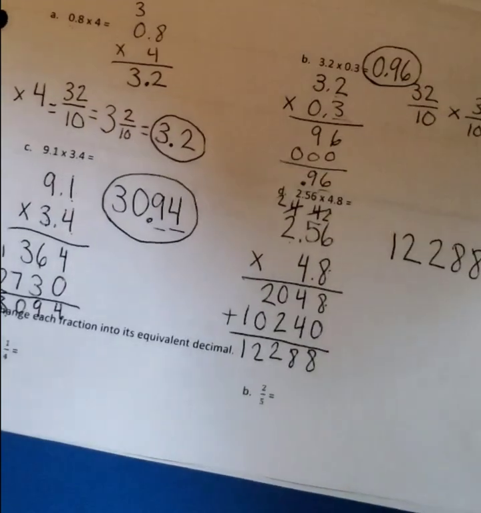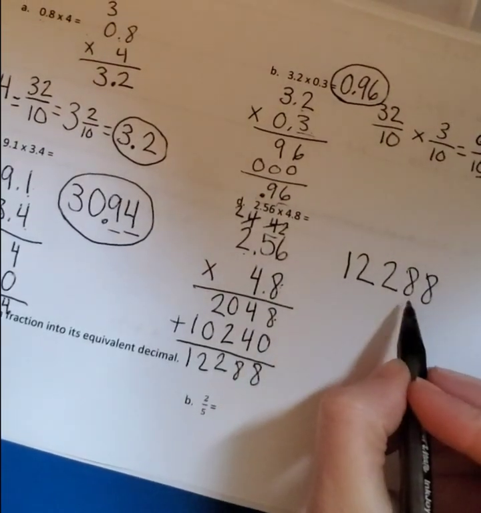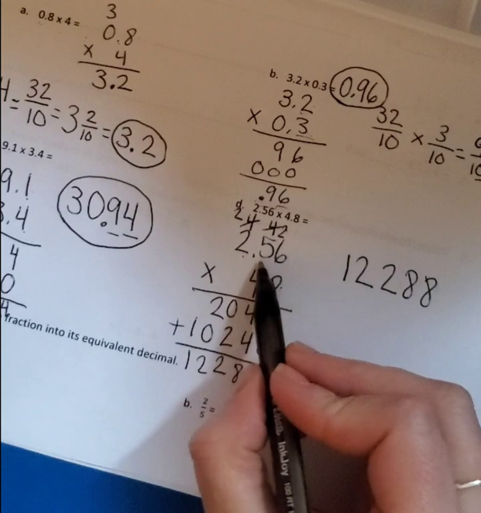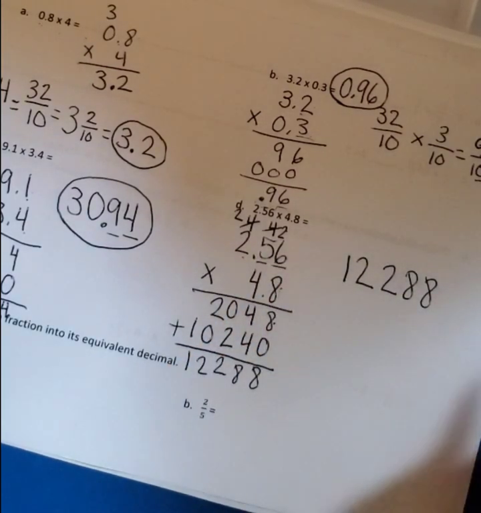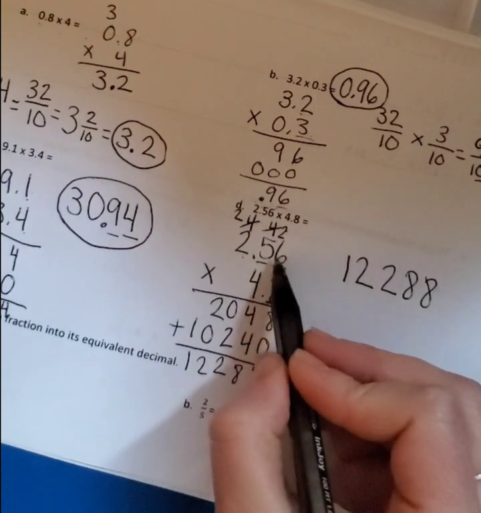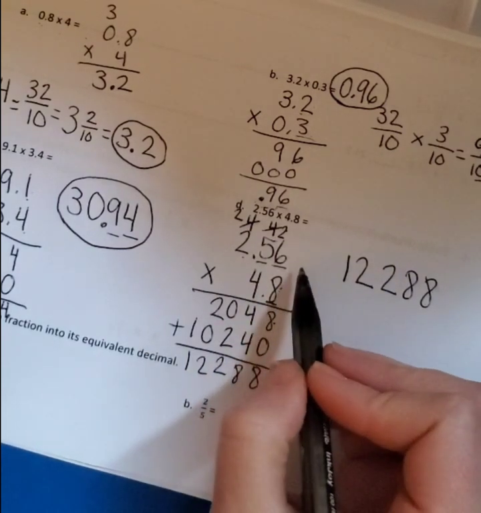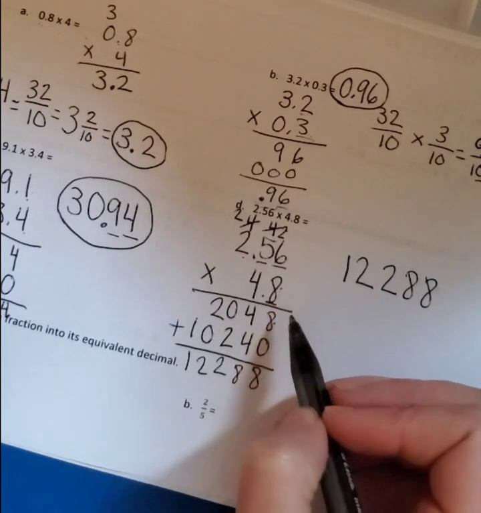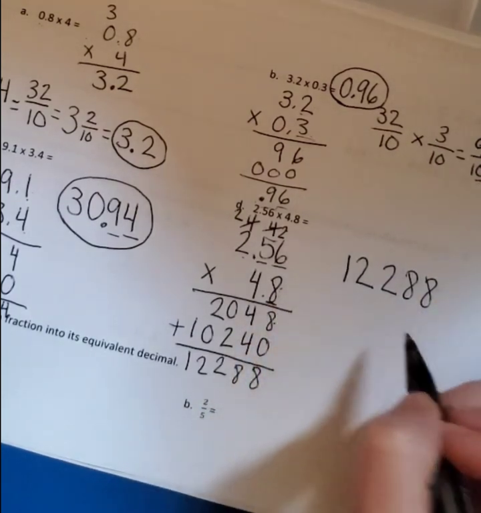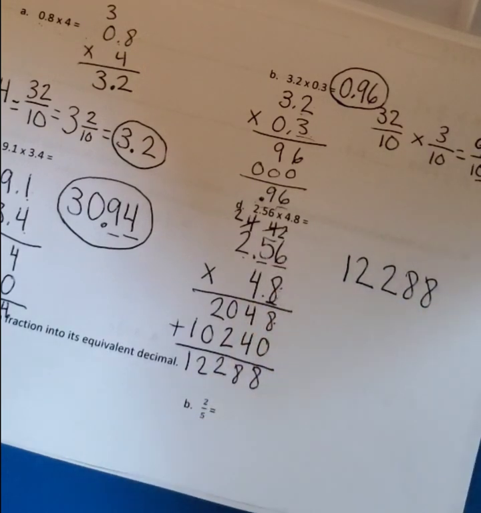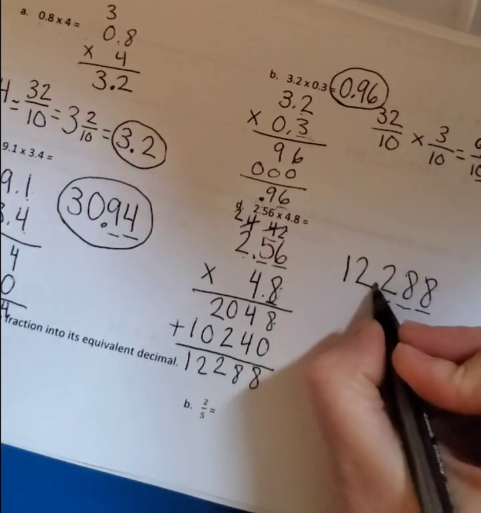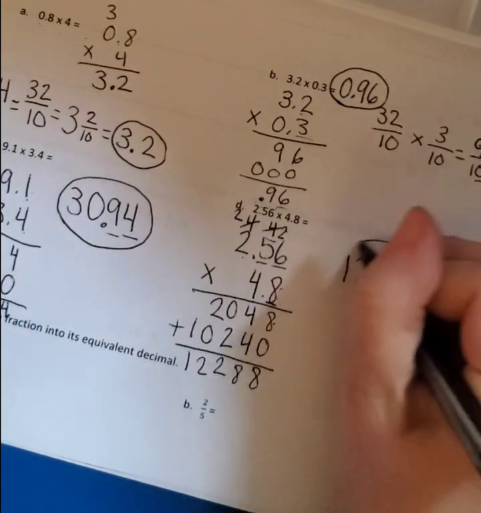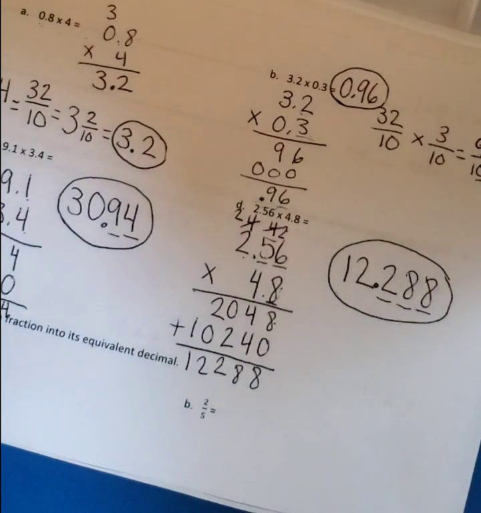Oh, I'm going to go to the side. So I just rewrote it nice and big so you can see it. That's my product so far, but I need the decimals. Well, I have up here, it went to the hundredths place. It went 1, 2 past the decimal. Down here, I was going to the tenths place. So 100th times a tenth. 100 times 10 is 1,000. So I need to go to the thousandths place value up here. Or 1, 2, 3 places past a decimal. Okay, there's my answer. 12 wholes and 288 thousandths.